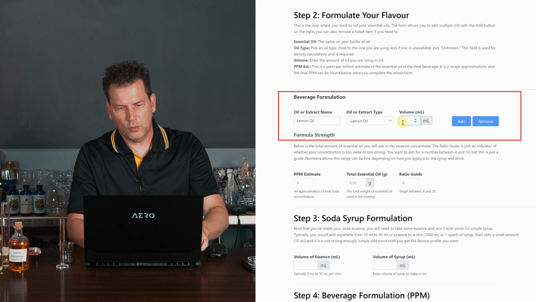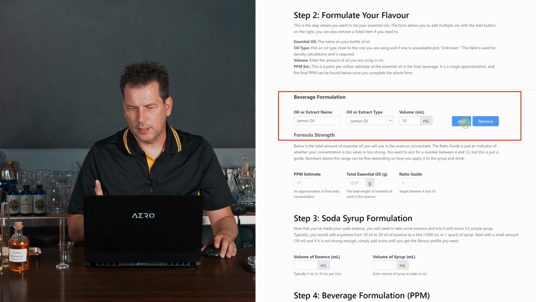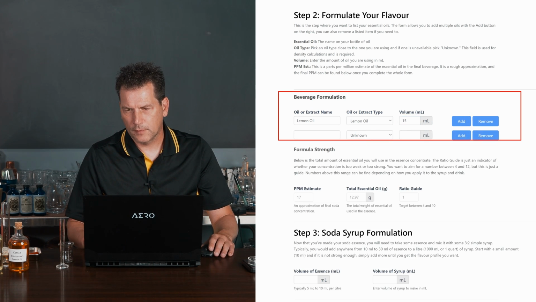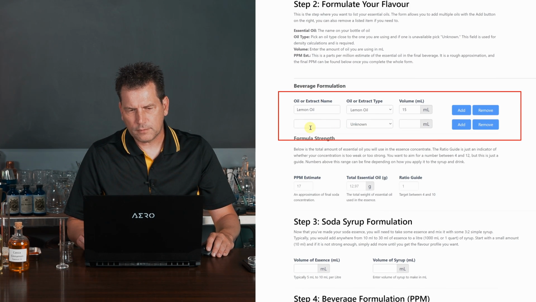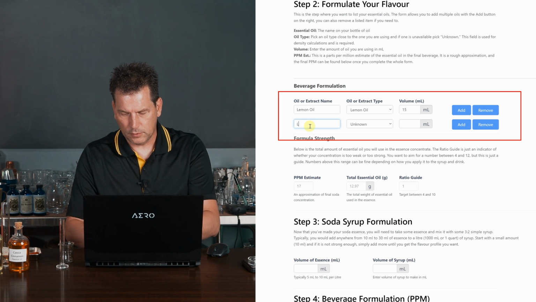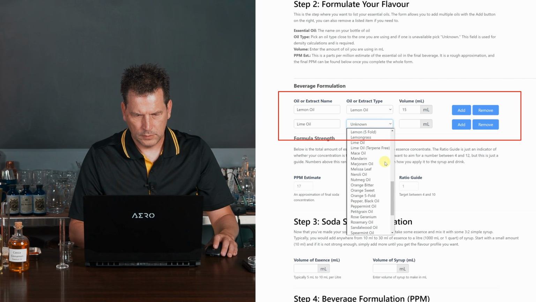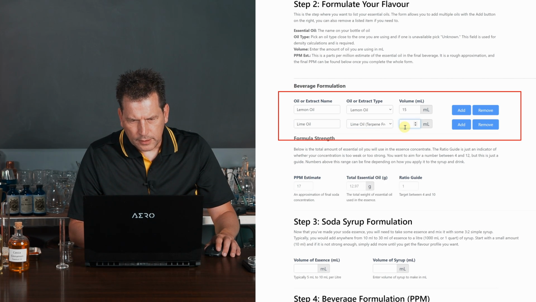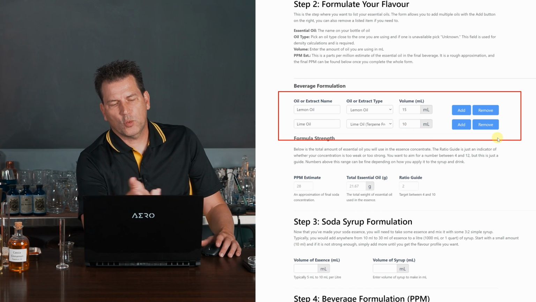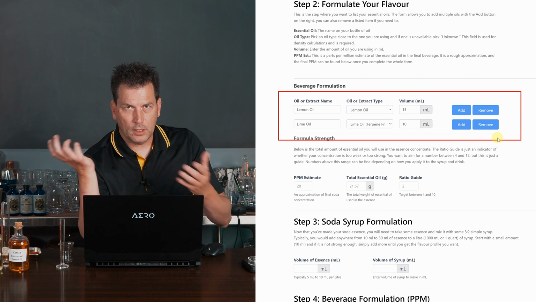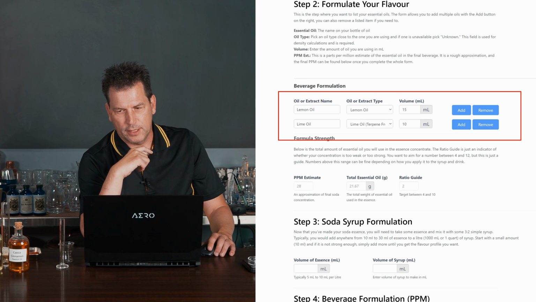Now, in the previous video, we put in 25 mils, but I want to show you something, so you can add a row. And then we can put in lime oil, and you can put in 10 mils. What that's going to do is now you have 25 mils of oil, as in the example, but you're using two different oils that are properly calculated for density.